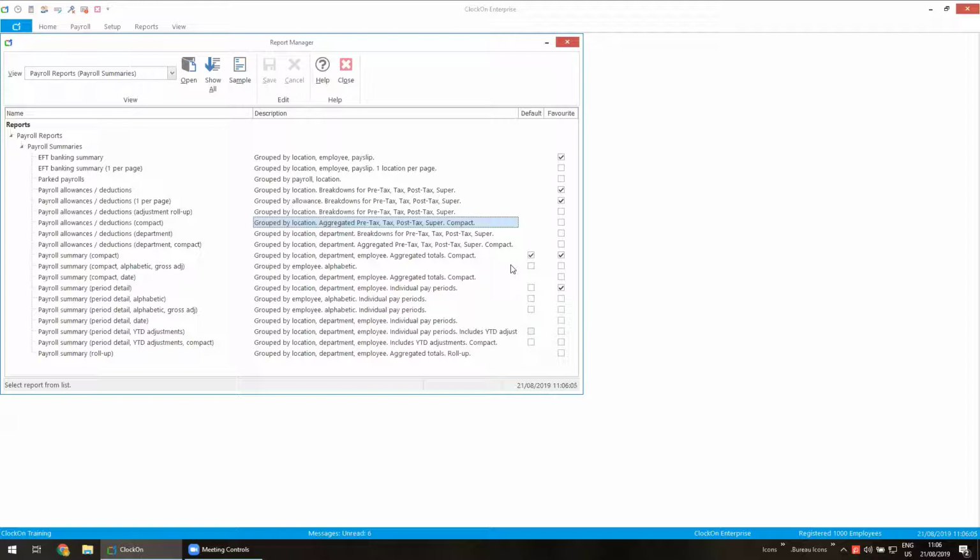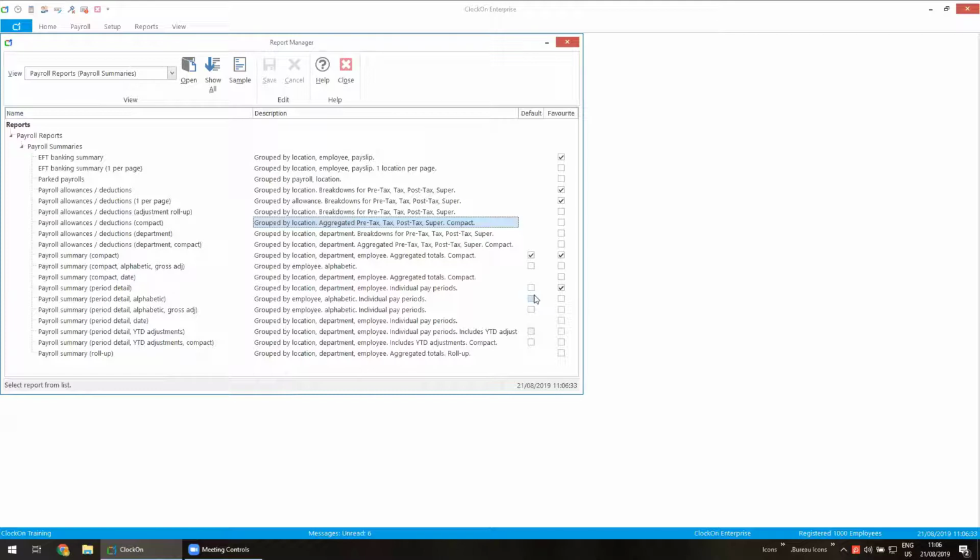It will then use whatever that report is depending on the report that you select there. So for the payroll screen, for instance, we've got default reports for our activity summaries, our payroll summaries, and our payslips, as well as the EFT reporting, which is only shown on the final completion page, and also an unpaid report, default report, but that's shown at the end of payroll on the preview screen there.